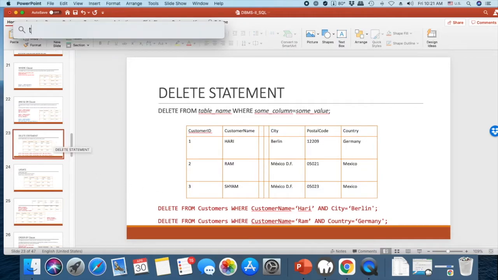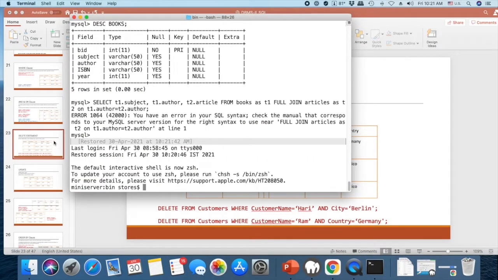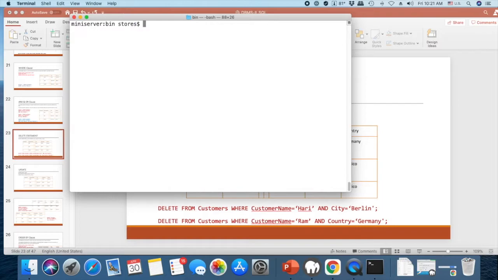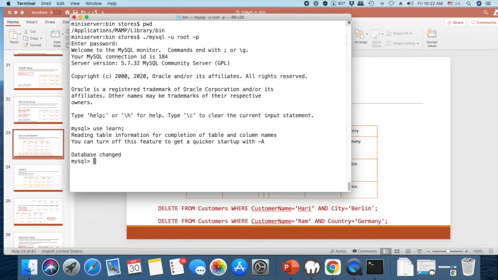Let me open the terminal. PWD, okay. mysql -u root -p, and we have reached. use learn databases, show tables.